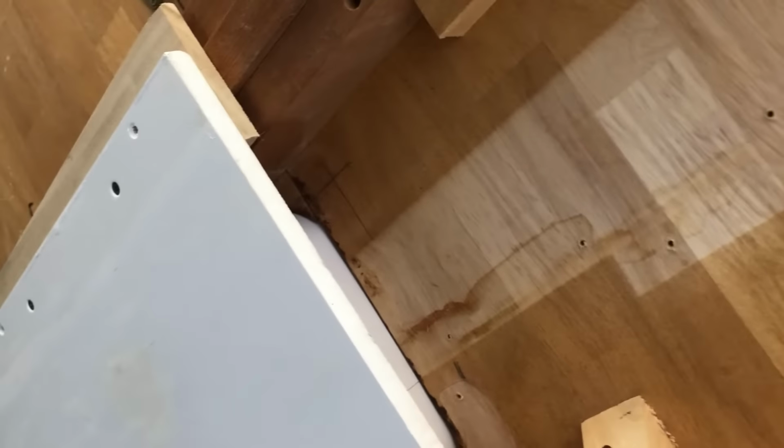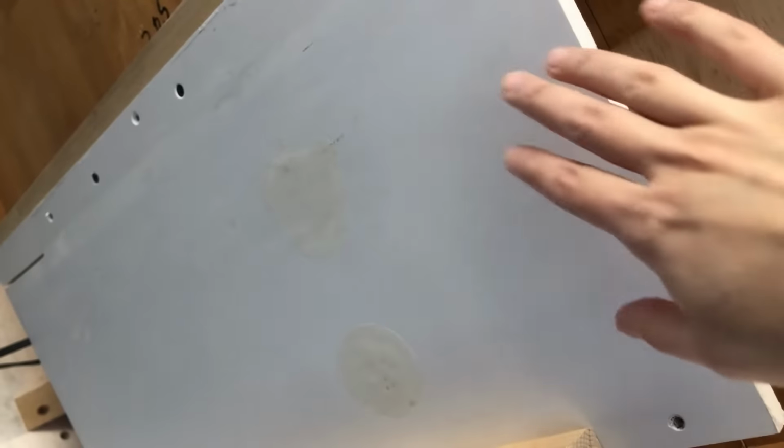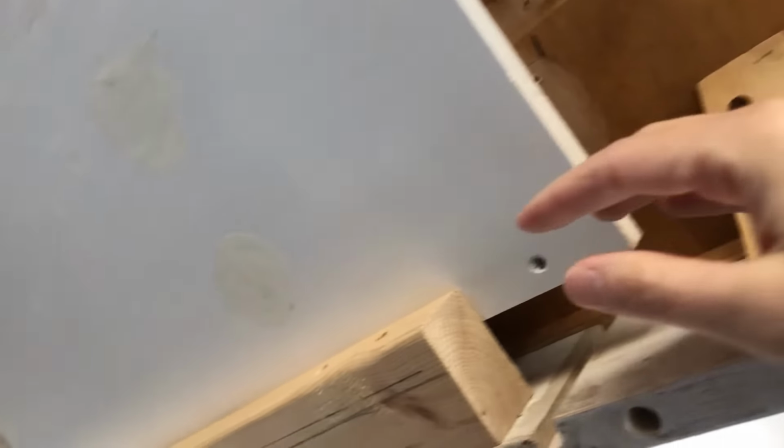I am here under the table. Kind of wanted to show you what it looks like. This shelf was actually built from a scrap piece of wood that we had. It was from our prior home, because that's where we built this desk, in our prior home in Ohio. This was from the fireplace. I had taken it apart and rebuilt the mantle into something more that I liked. And so this, you can see there's like a cut there because it was just a scrap piece of wood, but it ended up being the perfect size.